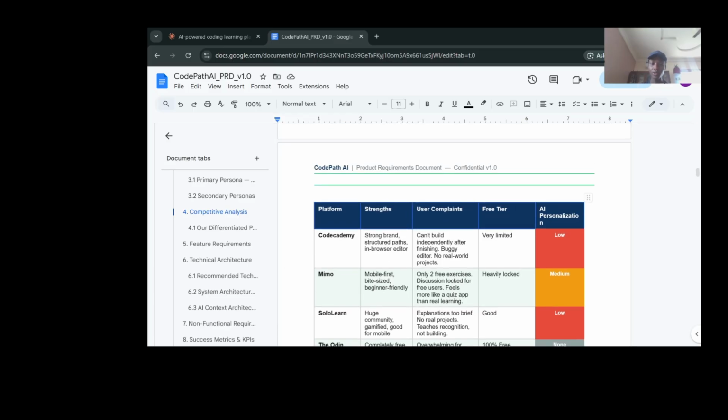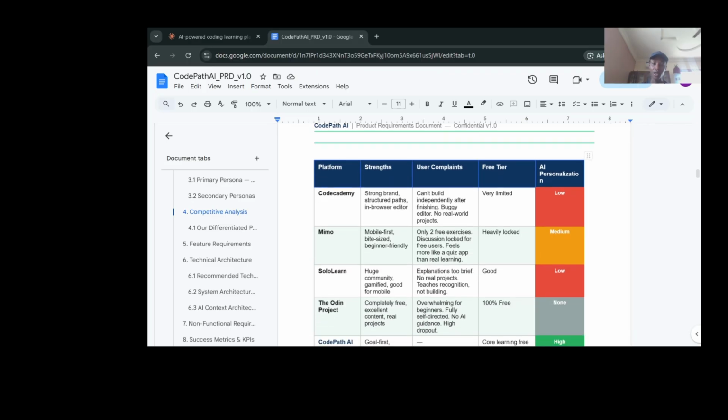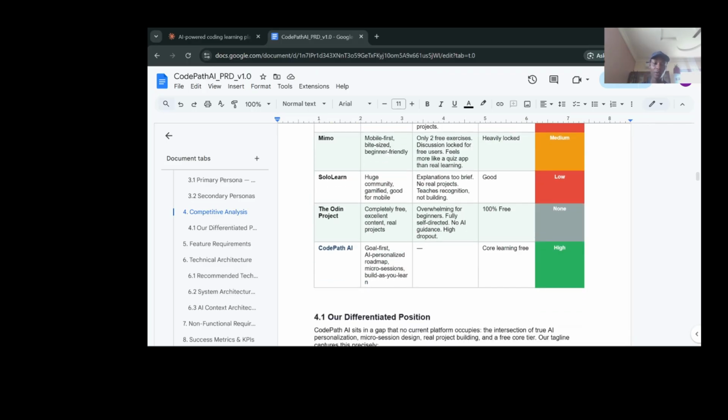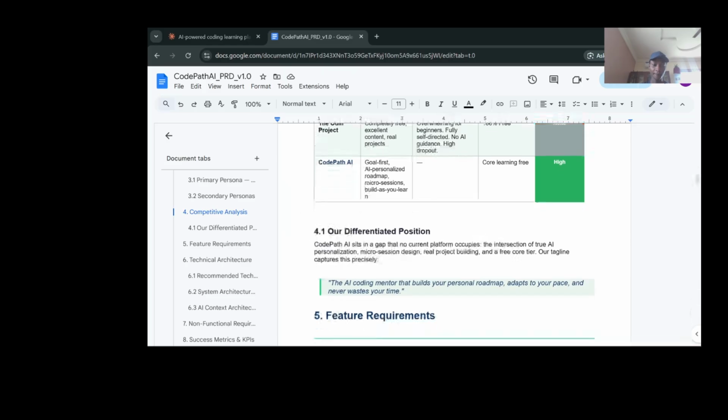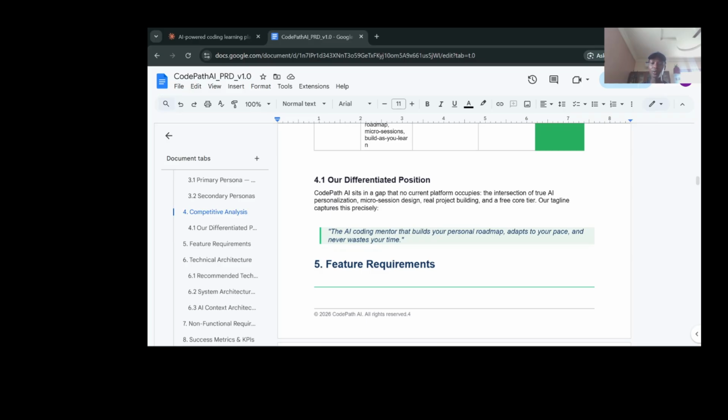Most of these competitors do not have AI personalization, which is something we can take advantage of. It says here Code AI sits in a gap that no current platform occupies, the intersection of true AI personalization, micro session design, real project building, and a free coding tier. Our tagline captures this precisely: the AI coding mentor that builds your personal roadmap, adapts to your pace, and never wastes your time.